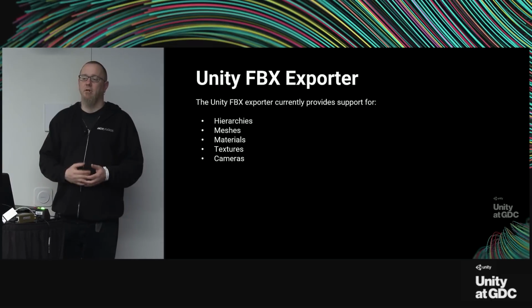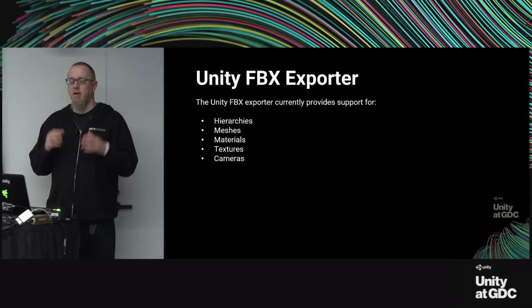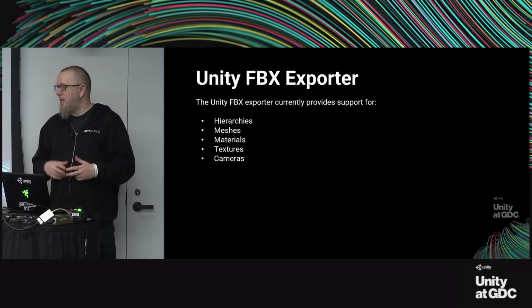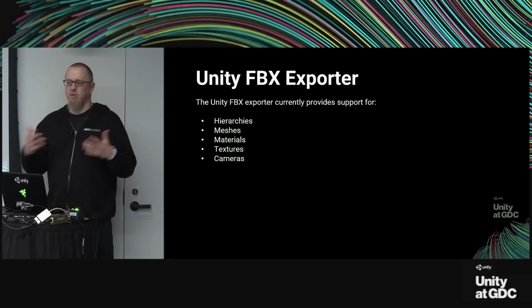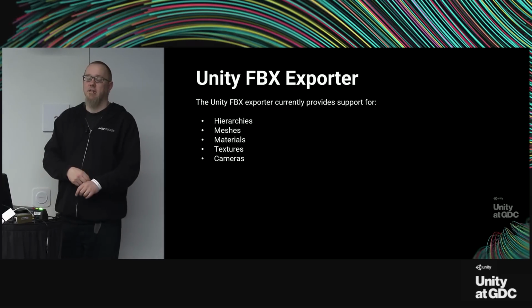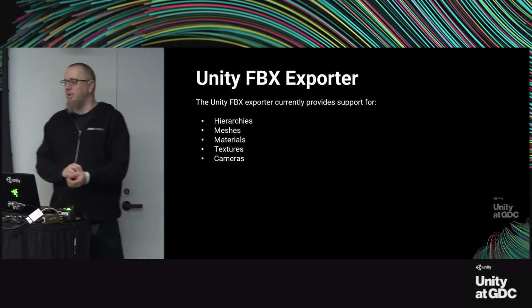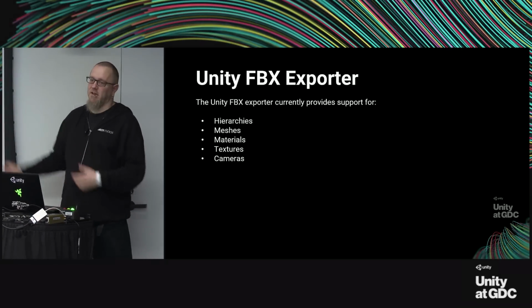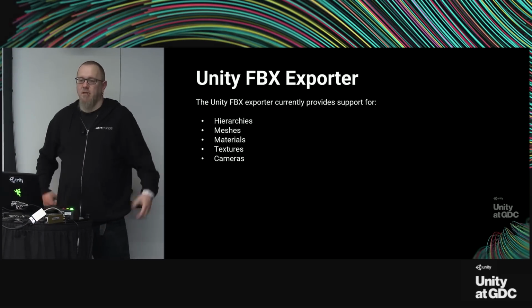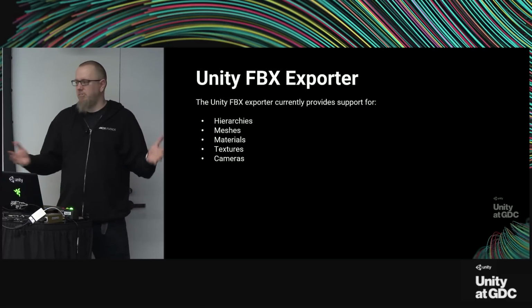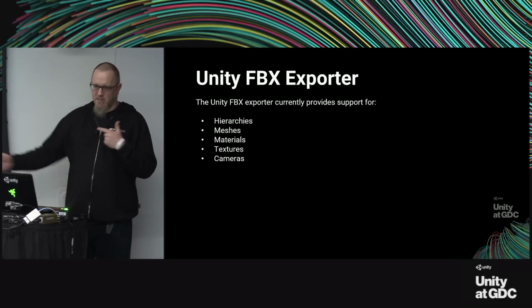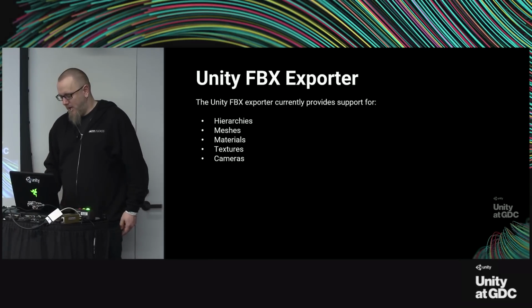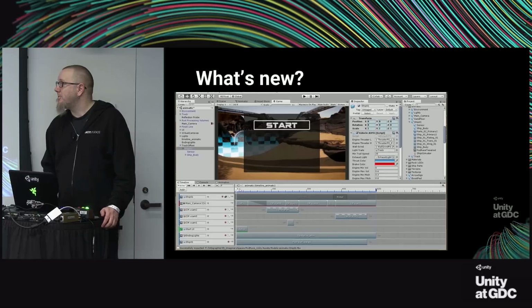For example, the Pro Builder that's now built into 2018.1. You can do all your gray boxing and then very quickly bring it out to Maya, Max, whatever, and then up-res it or do whatever you need to for your final content. I've been using Pro Builder for quite a few years, but this is a huge time saver, because normally you'd have to set it up in Unity and then kind of reproduce it in another program. Being able to actually just send it back out and back is a huge thing.